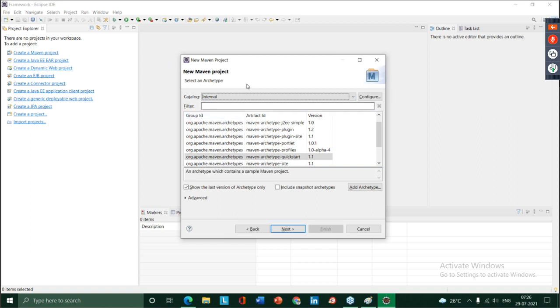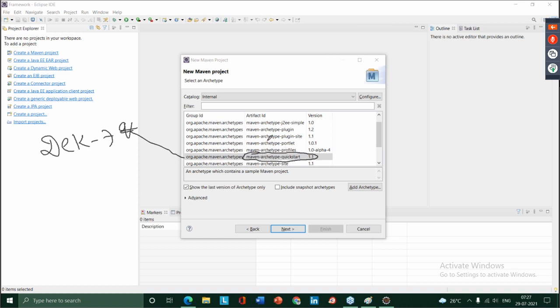Now, guys, currently we are not going to design any web application. We are going to design a desktop application. So if you want to design a desktop or normal Java project, then you can select Maven archetype quick start.